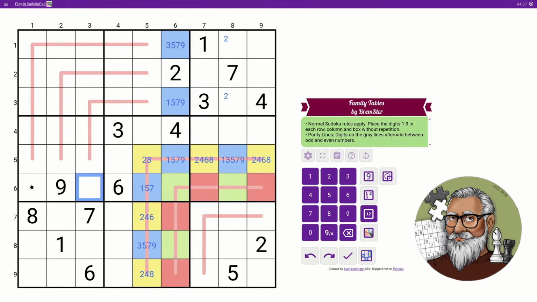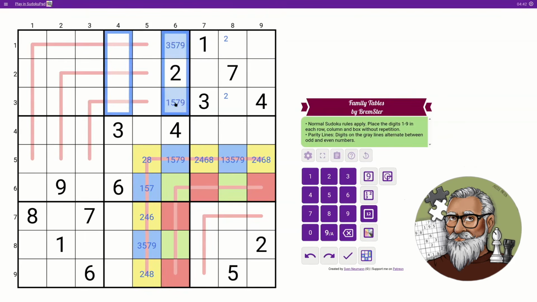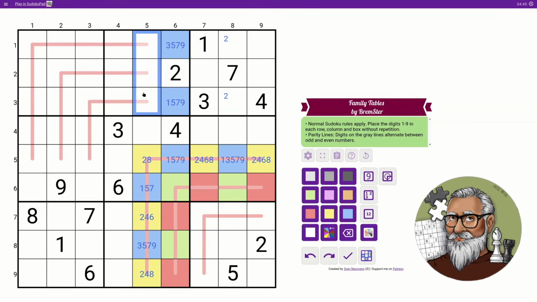I know that these are one of each, but how? I could have told you that without looking at all of those, right? As in, those are all one of each, and we're missing one odd, so these would have to be one odd and one even. But how is that useful? I don't know. Oh, where is 6 in column number 5? No. Well, I mean, yeah, but that's. I was looking at box number 2 and noticed that these aren't 6, but there's no 6 here either. So one of these has to be 6.